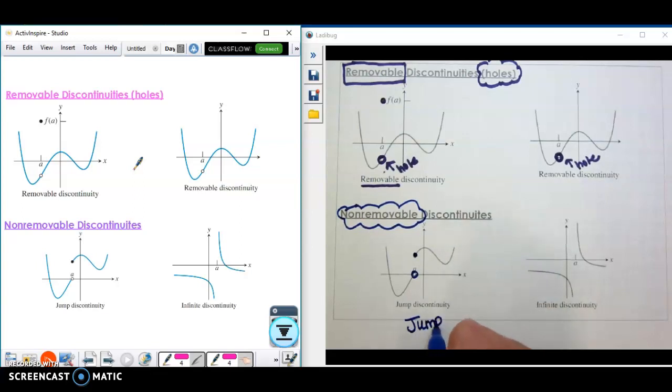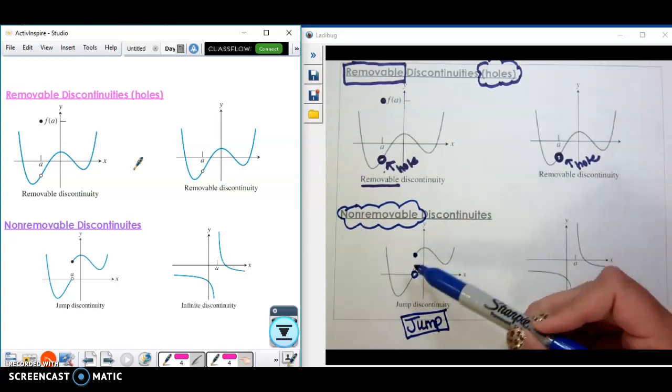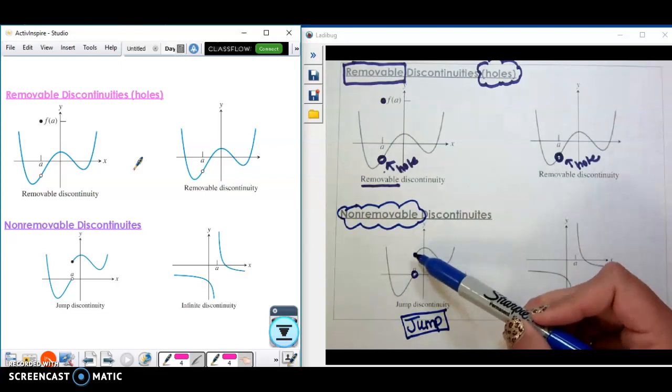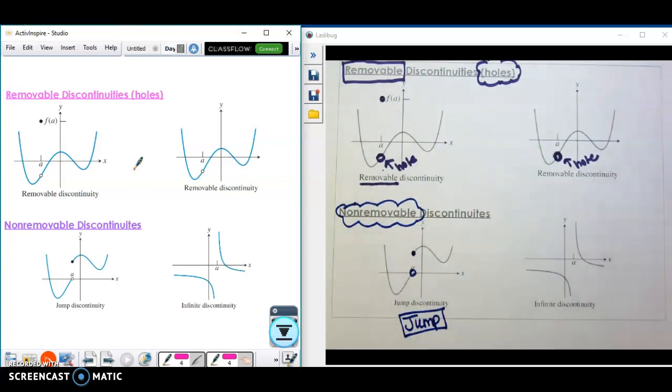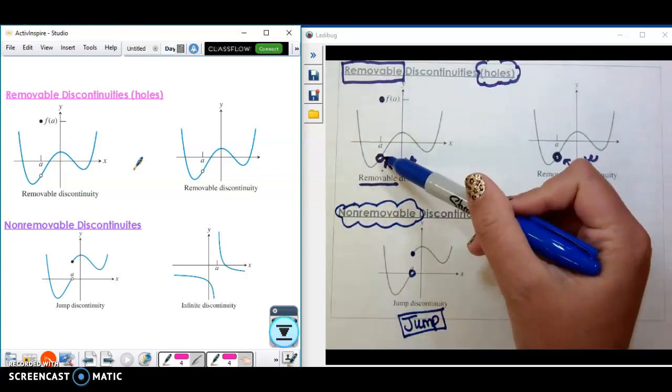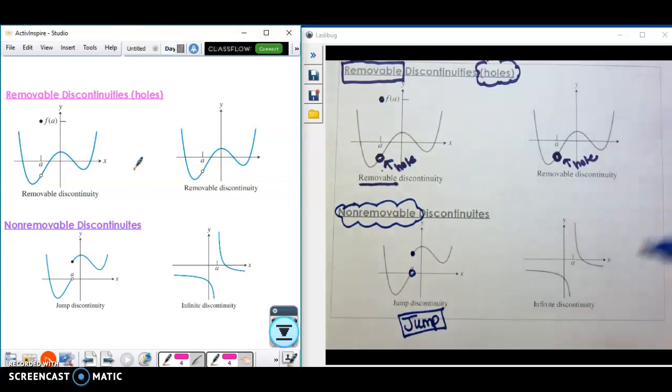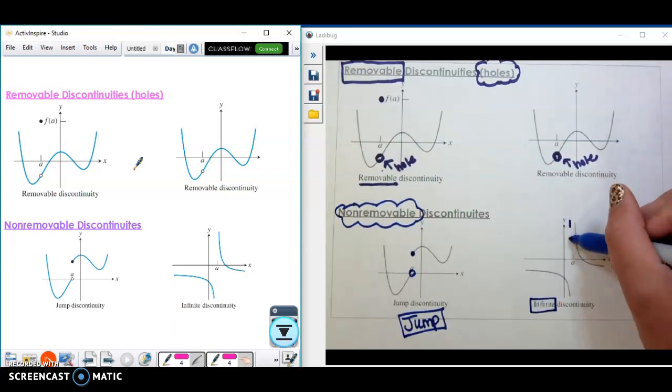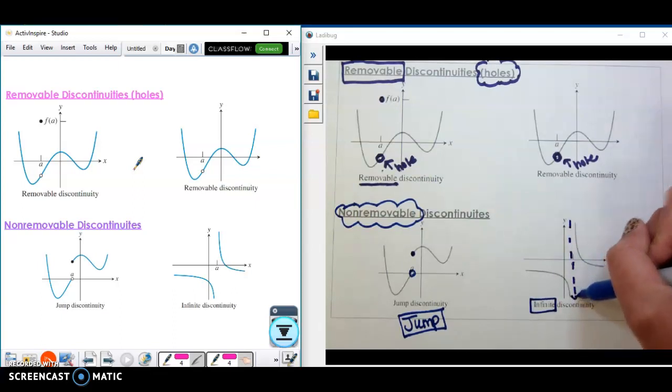So whenever you have a jump, like we have here, you have to jump with your pen or pencil, that's going to be called a non-removable discontinuity. You can't just pick that, it's not part of the graph like a hole that's been removed. The other type of non-removable discontinuity is called an infinite discontinuity, and you'll see this vocabulary sometimes. Normally we refer to it as having a vertical asymptote because that's what's really going on here.